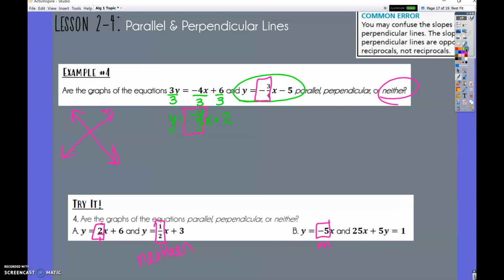You could find your intercepts like we did with standard form by making x 0 or y 0 and then counting the slope. But your best bet might be to try to get y alone and set it into slope-intercept form. So I'm beginning by subtracting 25x from both sides, and if I divide everything by 5, I'm given y equals negative 5x, because 25 divided by 5 is 5, and a positive 1/5. We don't so much care about the y-intercept, but if we look at negative 5, and we already had a negative 5, these two lines would be parallel.